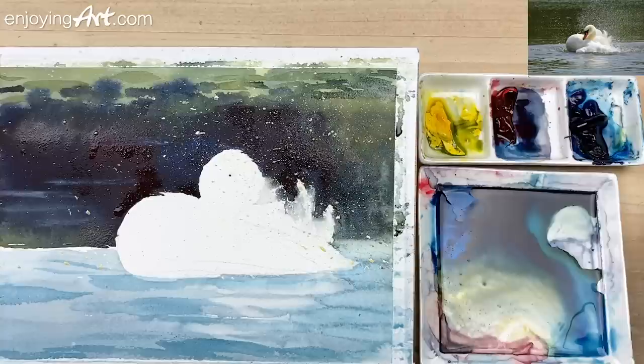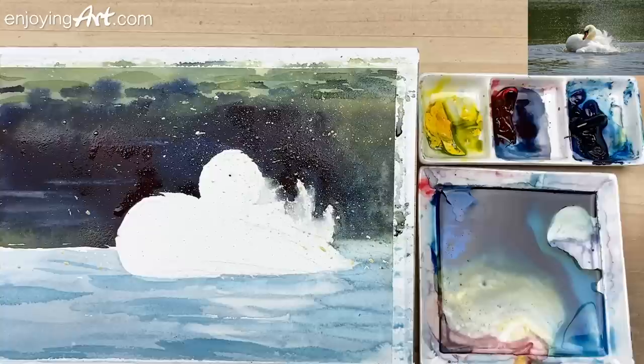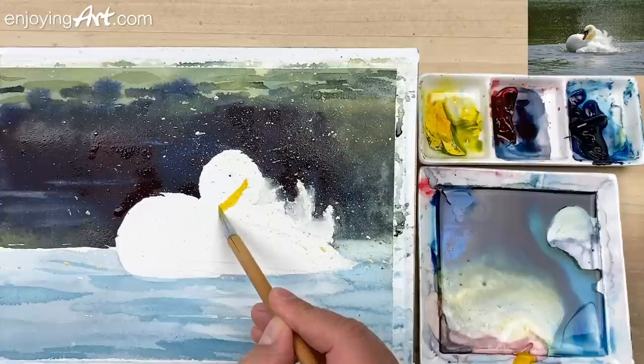Now we're gonna come back to take a look at the bird. And I'm going to start adding some nice yellow-orange color. So at this point, I'm going to just mix a little yellow color with this little red. We don't need lots of colors, so a little bit, that's fine. That's good. I like this bright color. So I'm going to look for the area for the neck, right over here. See that? Right in here. There you go, coming down.